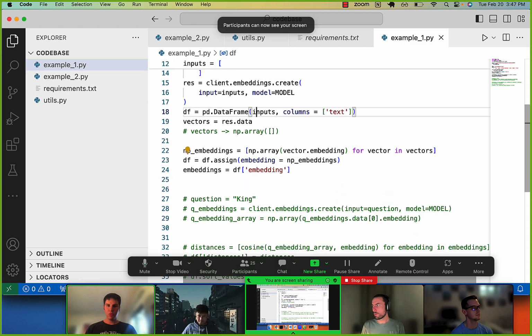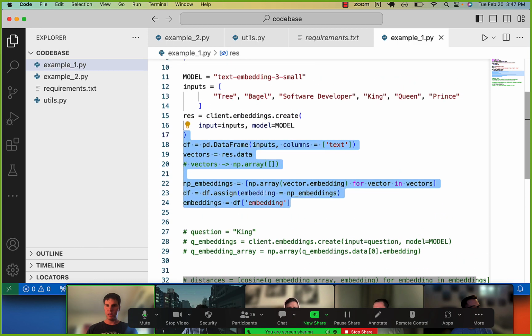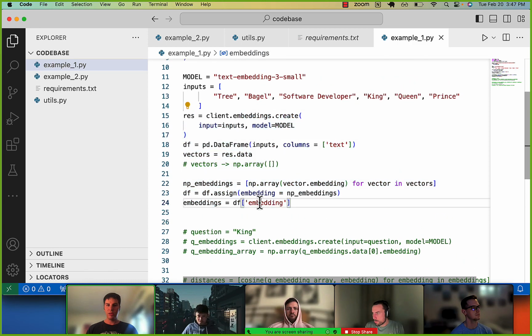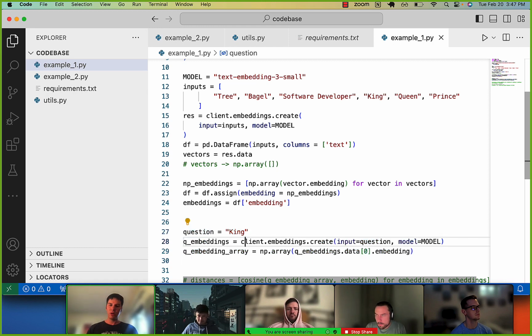Step one, we embed each of our documents by feeding them, in this case, to the API. Step two, we get a query vector, the embedding from that.